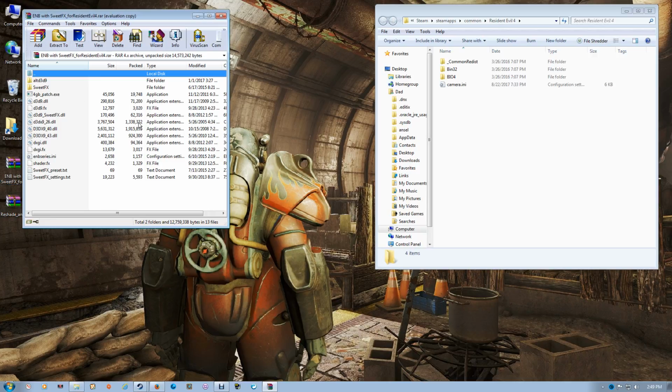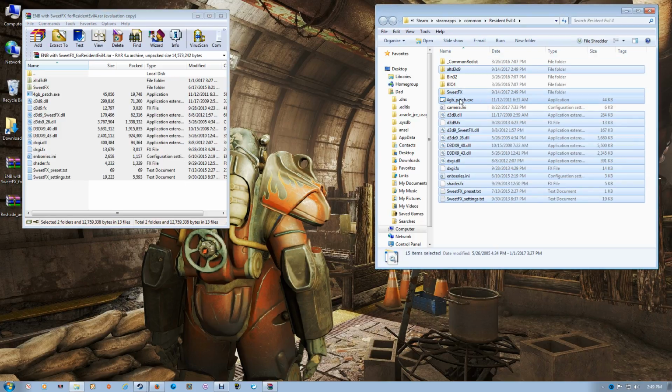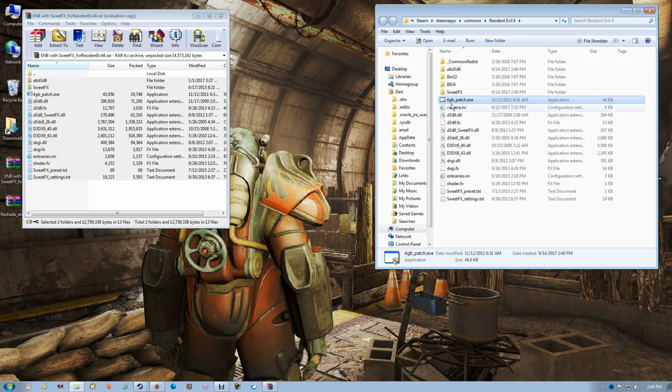And once you've opened it here, you just want to take these files and place them in the Resident Evil 4 folder here. And then you want to take the 4 gigabyte patch and the d3d9 DLL, and move those into the bin32 folder.